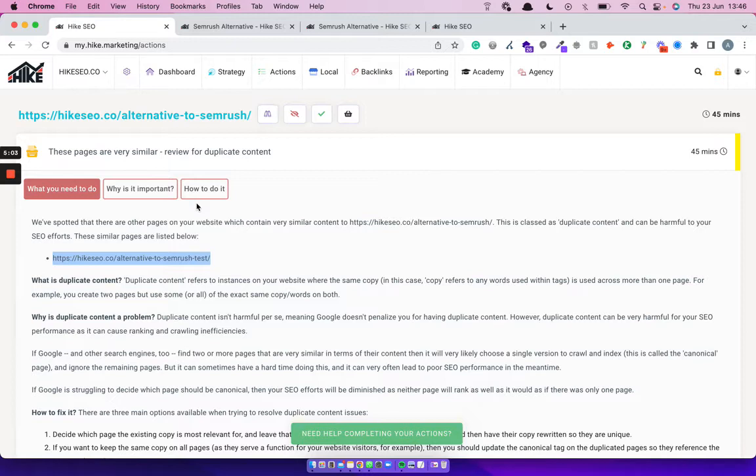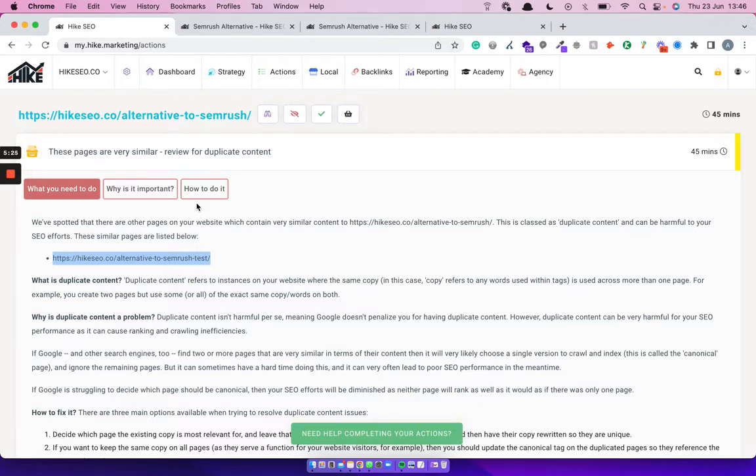Now, Google will often struggle, and if they're not completely identical, then it will just try to keep crawling both, because it's like, well, they're a little bit different. Maybe this website owner wants them both to exist. So it'll keep crawling both, and you're just not going to rank as well, right? Additional, unnecessary crawling, and neither page is going to rank as well as if there was just one page.